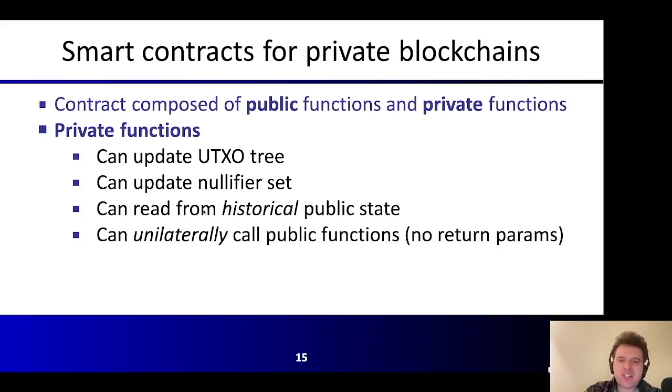So what I'm trying to get at here is that if you have a hybrid system where a contract consists of public functions and private functions, all the private function calls in a transaction are effectively executed before the public calls, because the user is constructing the proofs of execution of the private function calls client side, and some kind of miner, sequencer or validator of the network is going to be the entity that is executing the public function calls, which happens later on in the transaction's life cycle.